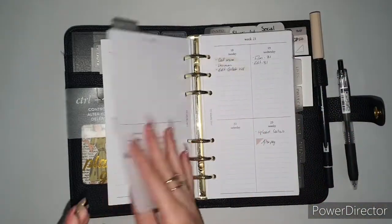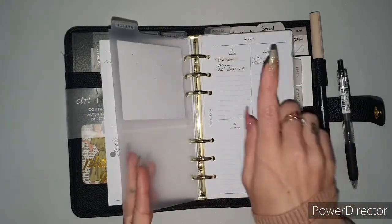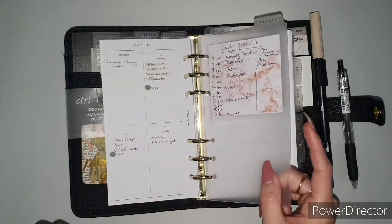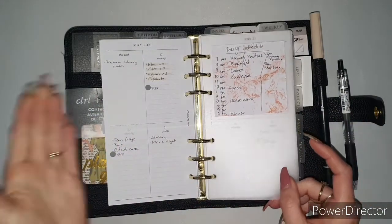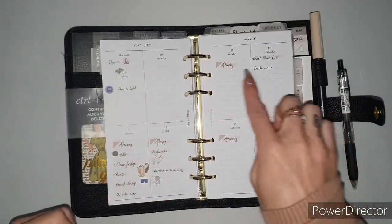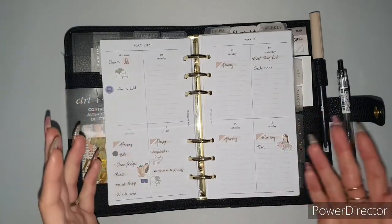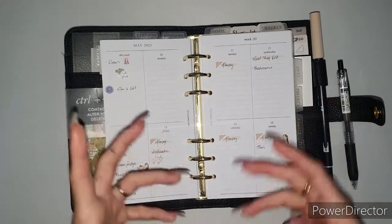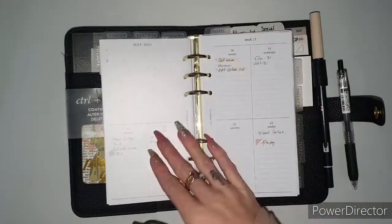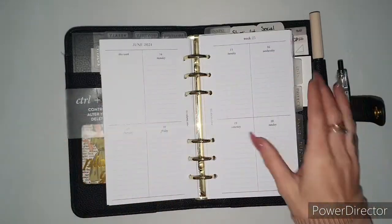For the next top tab, it's weekly, and as you can see, this is basically my week. Oh, I just realized I haven't even marked off anything. Whoops. Yeah, I've just been so busy. So pretty much this is my weekly view. It's basically the same. I write down what needs to be done, and then I just check it off when it's done. A lot of the time I tend to forget, but I do try to bring myself back to my planner because I absolutely love being in this baby. But this is my weekly view anyway. This is what it looks like when there is nothing there.